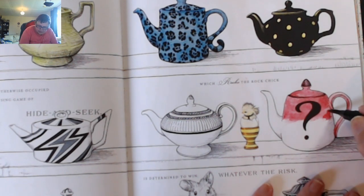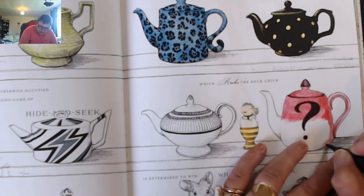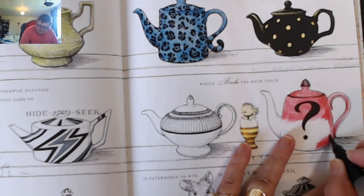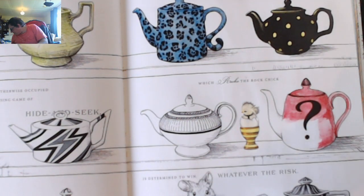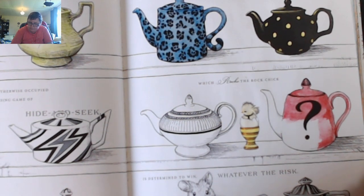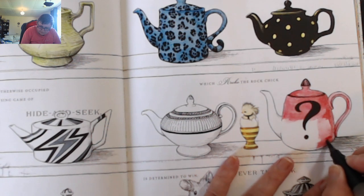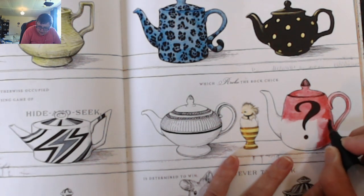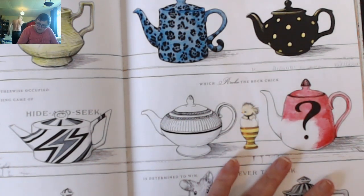Coming out streaky. And again, I've got an overt line. I think I'm going to have to do a background on this. He looks like having wallpaper or something behind his teapots. I've realised why I don't use this colour very often, because it shows streaks up a lot. The more water you add, it turns up pink instead of staying red. It's good for mixing with other colours though.